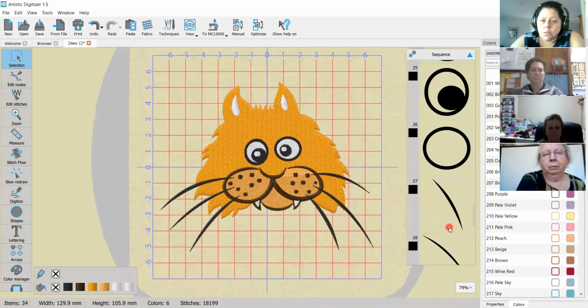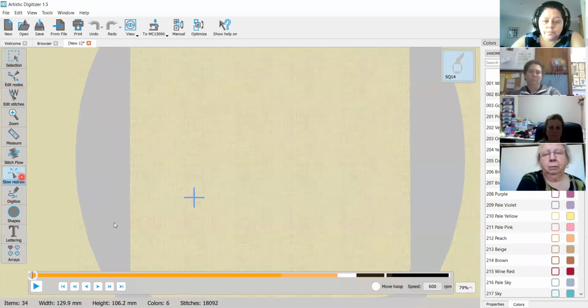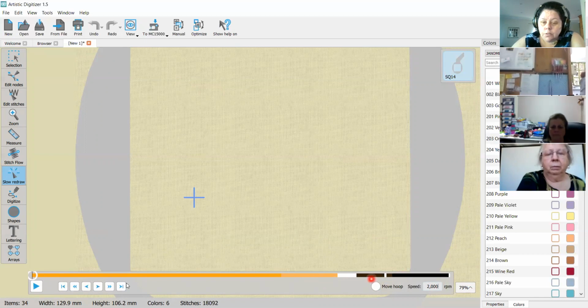And then in our sequencing, so you can see now if we go to our redraw and we change that to 2000, just to speed it up a bit, you can see we've still got a white down here and then a brown. So that means that when we send it to our machine, you'll have one color change to there, 2, 3, 4, 5, 6, 7.